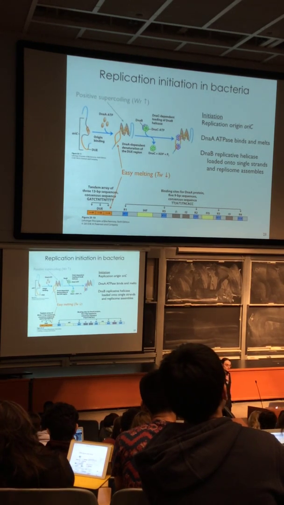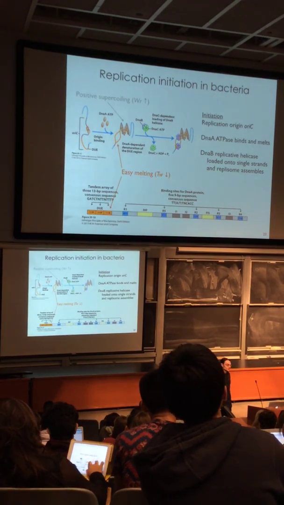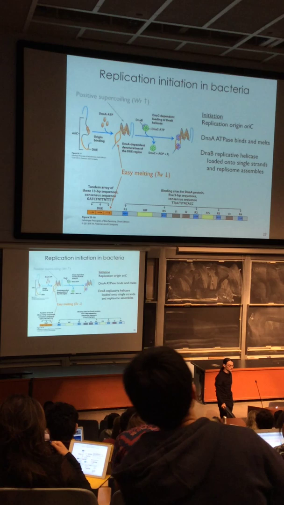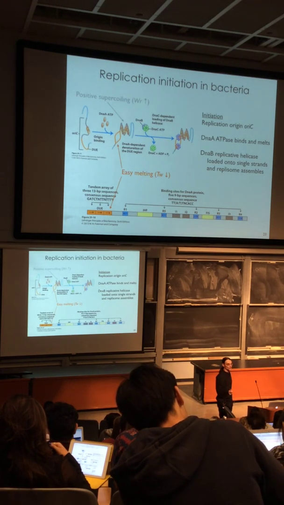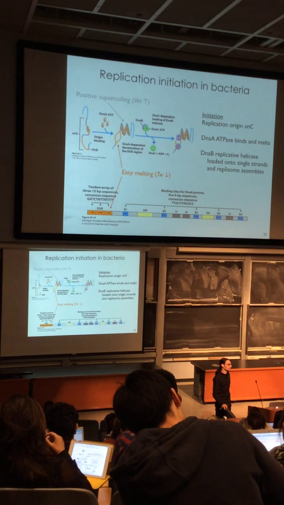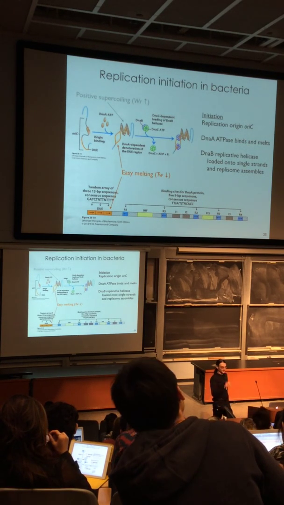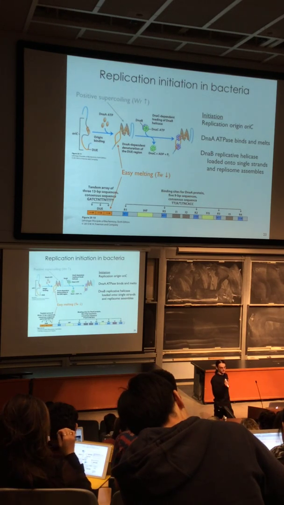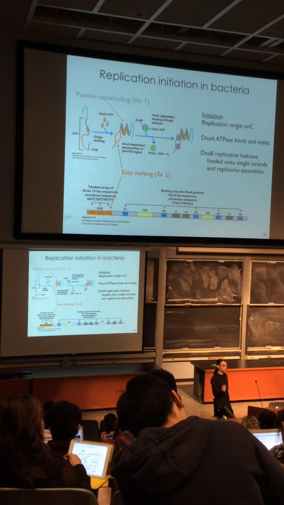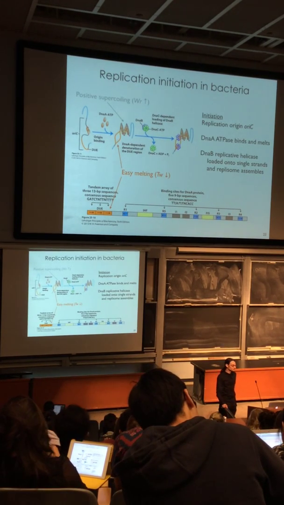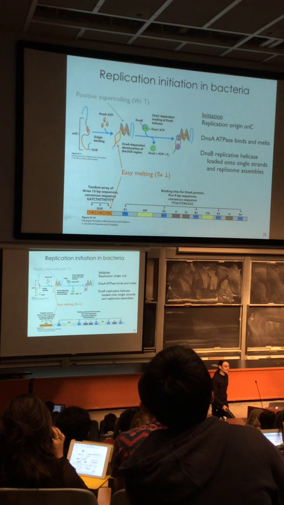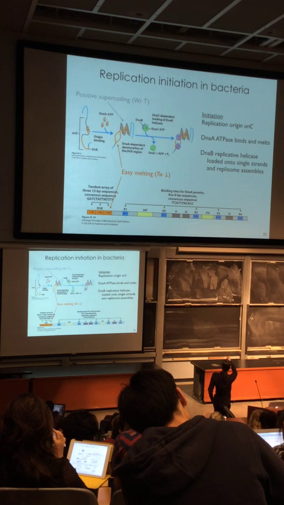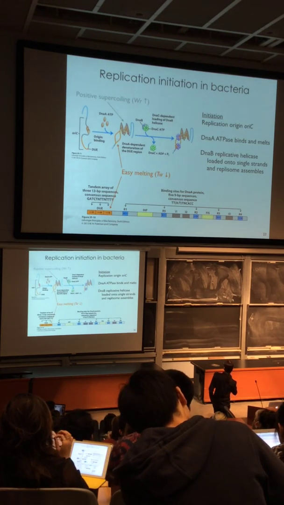There's a single specific sequence in the E. coli genome where replication begins. This is called oriC, for origin of chromosomal replication. So origins of replication are the places where DNA replication begins, and it doesn't just begin randomly. Really, in any organism, it doesn't begin totally randomly. And in bacteria, there's usually one specific site on the whole circular chromosome where it starts. And there is an ATPase called DnaA that binds to the DNA at a number of these DnaA binding sites at the origin of replication.